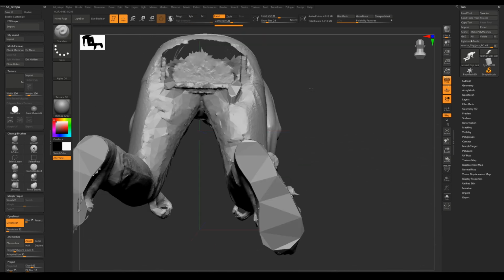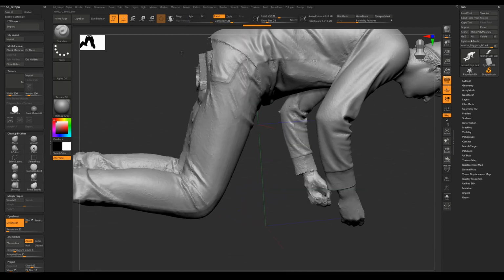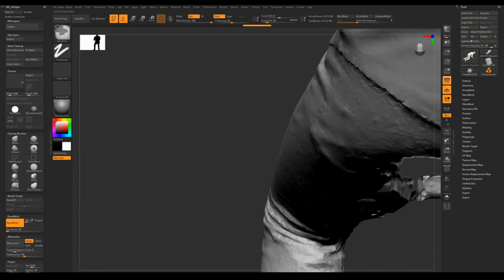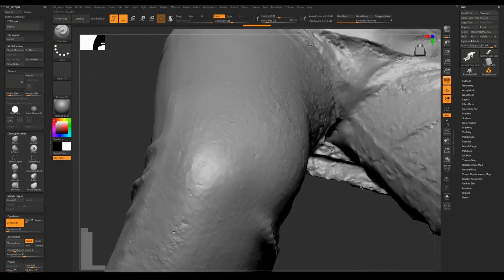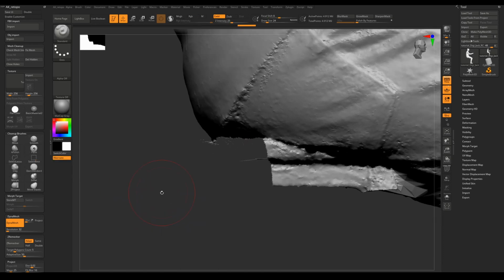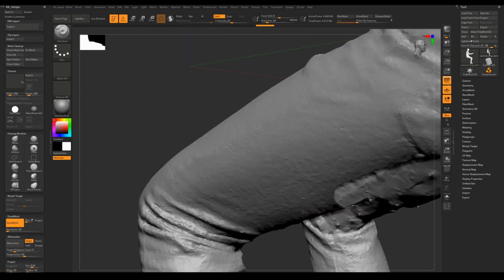So you just got to be careful you don't select anything you don't want. Only things you do want, basically. Same issue we have with all the others. Alternatively, you could use the Control-Shift-Alt button, but first you need to click the lasso select. Control-Shift-Alt, and this will hide everything selected.